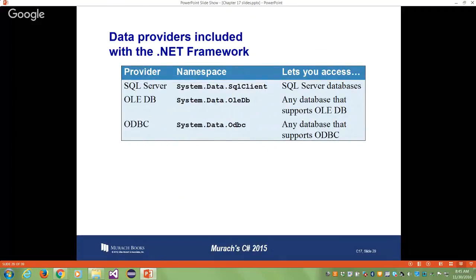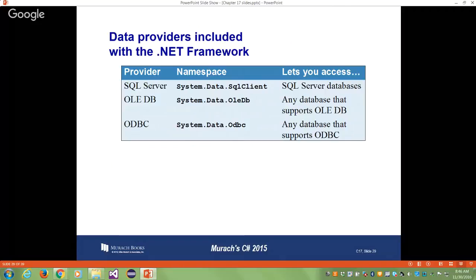So here are these three providers in your ADO.NET. So you have a provider for SQL Server, which we will use. You also can use in Visual Studio an OLE DB, an OLE database, and you have a provider for that also. So any database that supports OLE DB you can use in Visual Studio 2015. Any database that supports ODBC, you can also use in Visual Studio 2015.